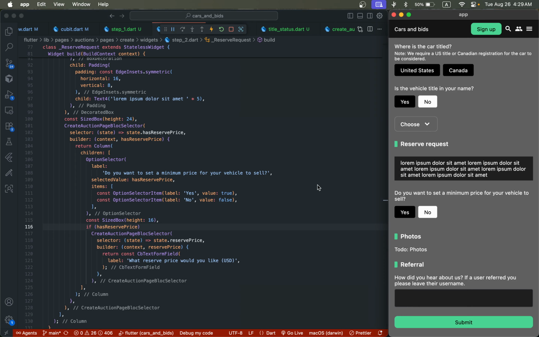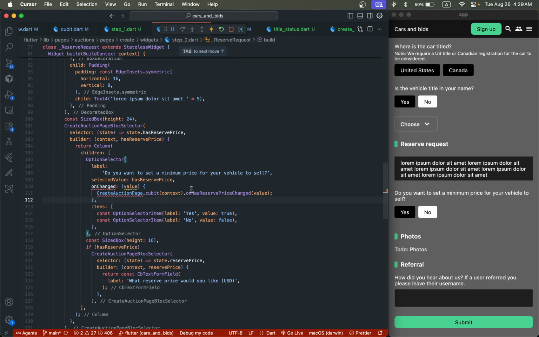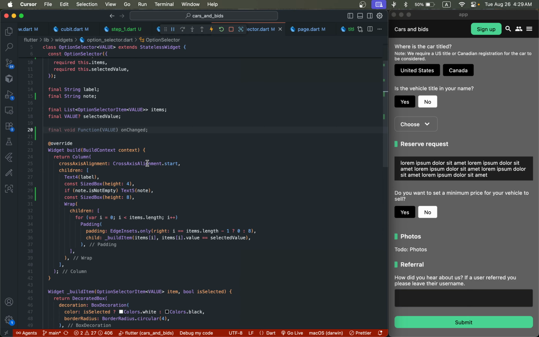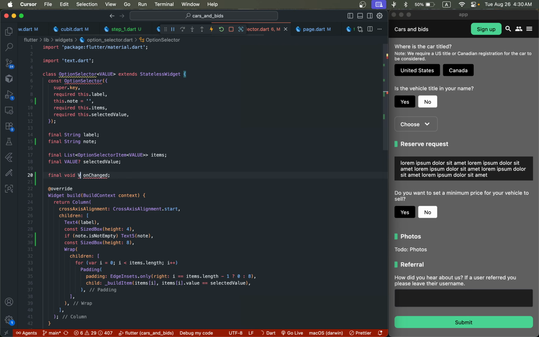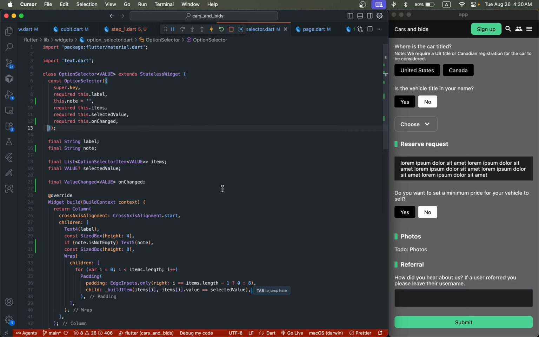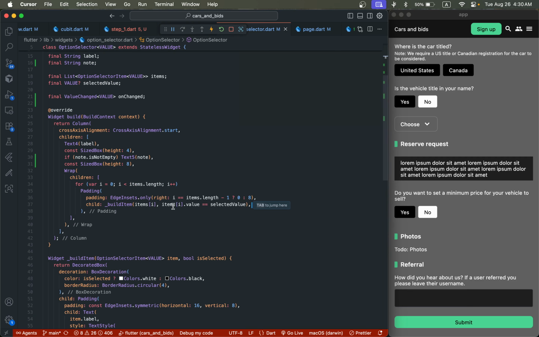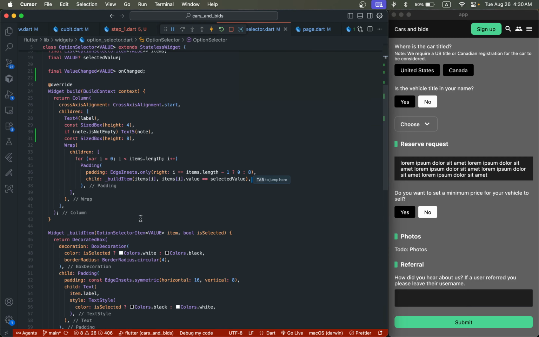So if we look into our option selector, it did not have a callback when widget is selected.